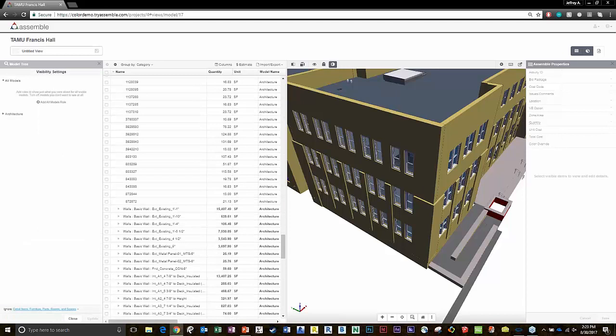So that's a real quick and simple way to say, maybe that's something we can filter and sort by. I'm going to go under visibility settings, add a rule, and say show only category name walls. The reason we're doing this and not just selecting them is that if the model gets updated and they add 3 or 4 new exterior walls, they're going to get pulled into this takeoff when we update the model. Now if I update this, you'll see it's going to isolate the walls.